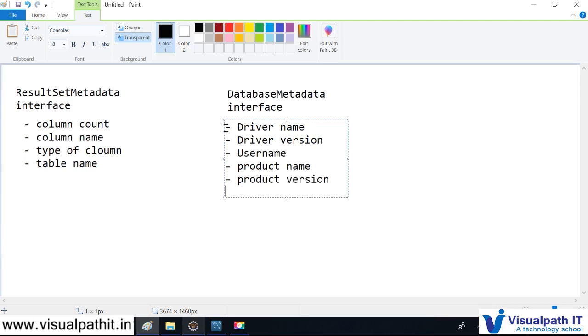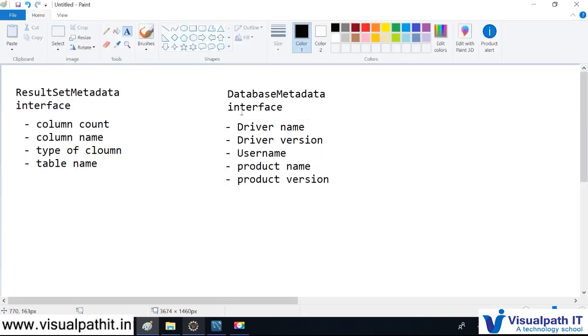So these are all the details we'll be getting with database related metadata information.